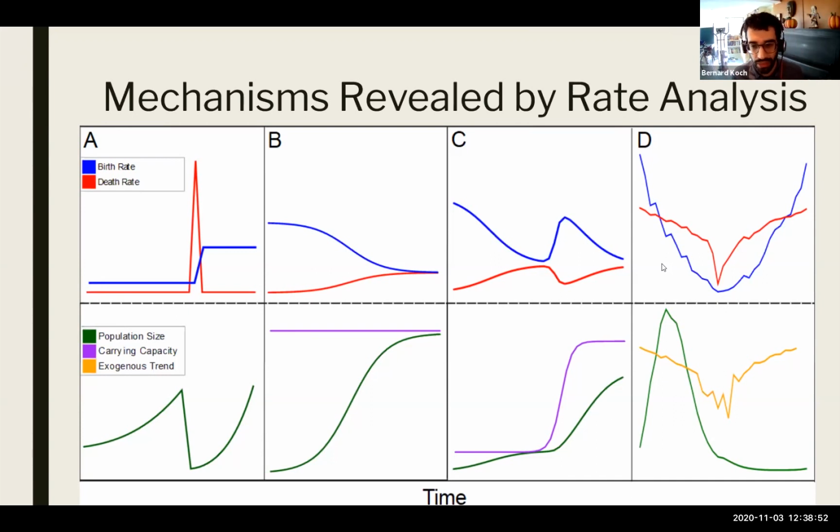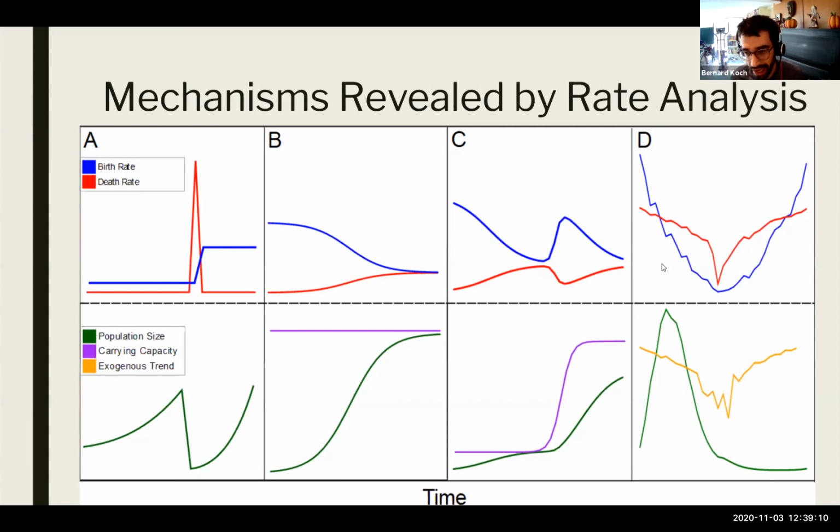In the third column, we can imagine another model would be to make the carrying capacity change in some way. So here we've made the carrying capacity change as a function of a key innovation. So it grows as a logistic curve as new ideas enter the population and create space for more ideas.